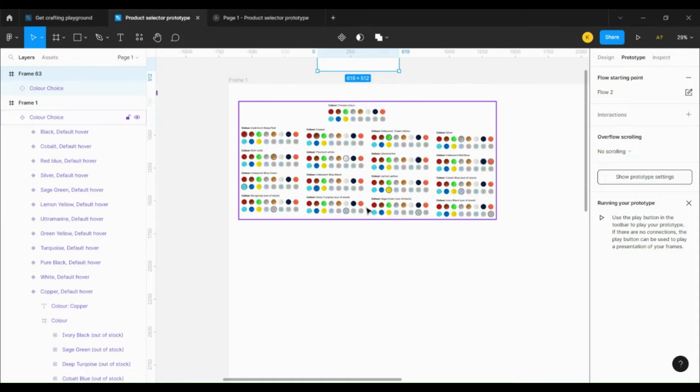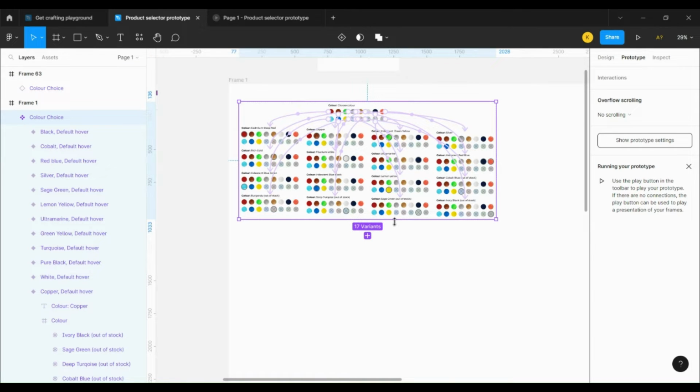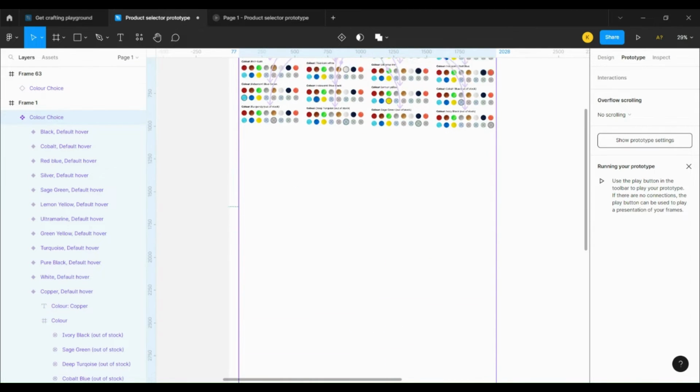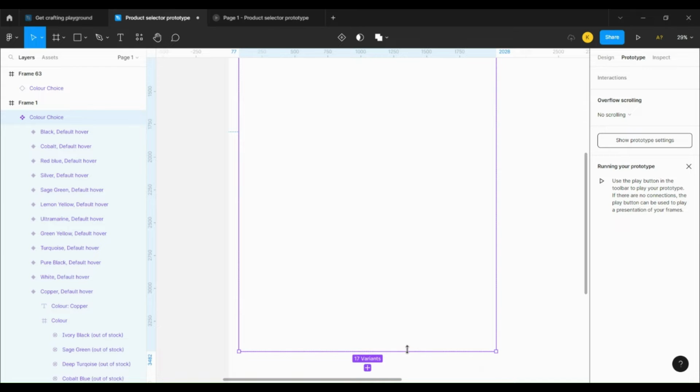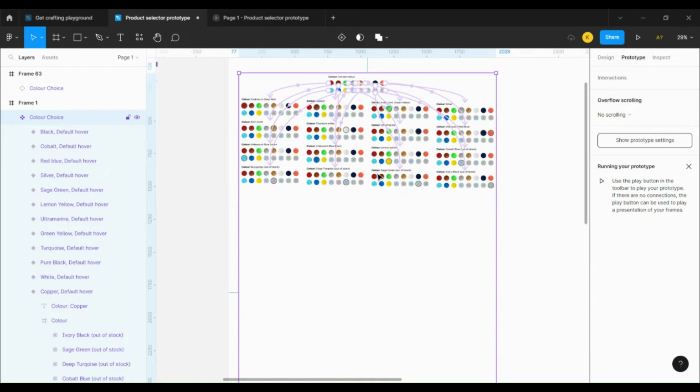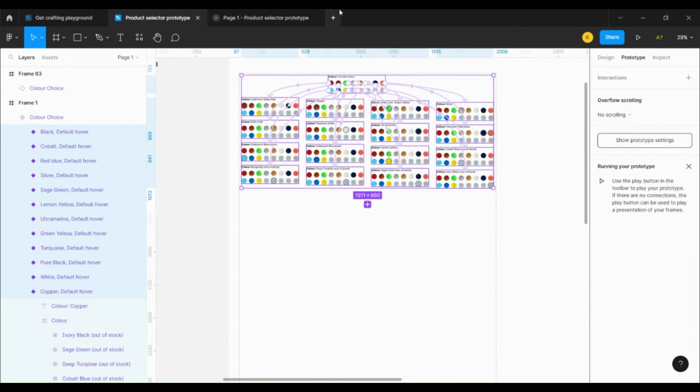So what we're going to have to do now is create 3 different sets of what we just did. Basically create 3 duplicates of what we just did for the 3 different colors that we're going to prototype: the red, the gold, and the green yellow.